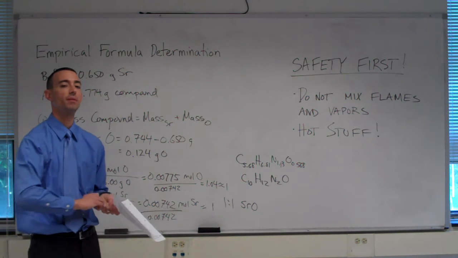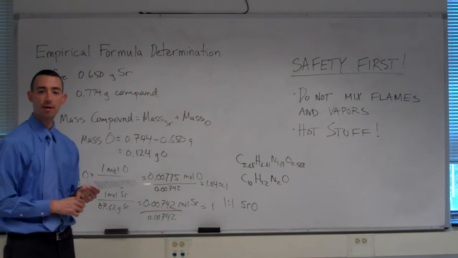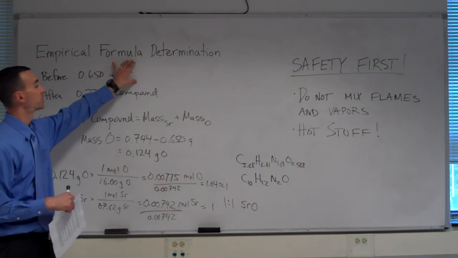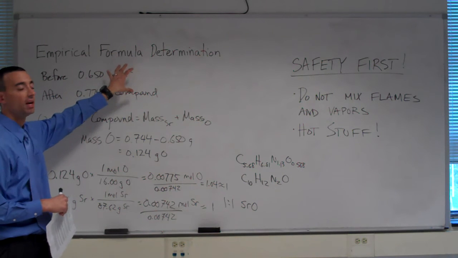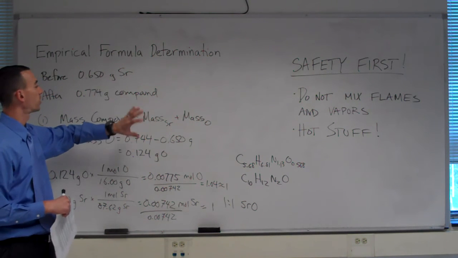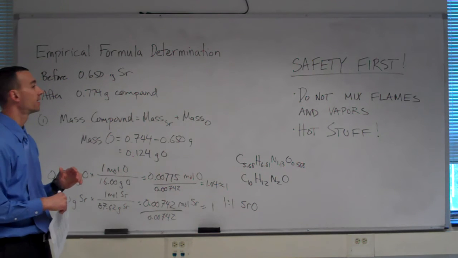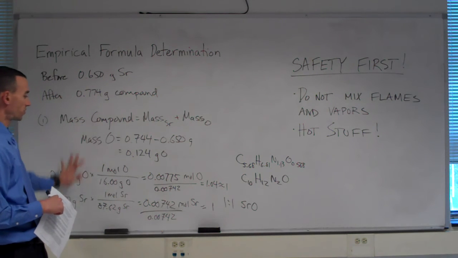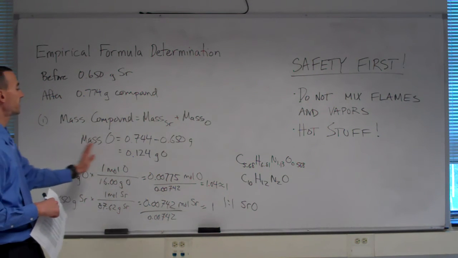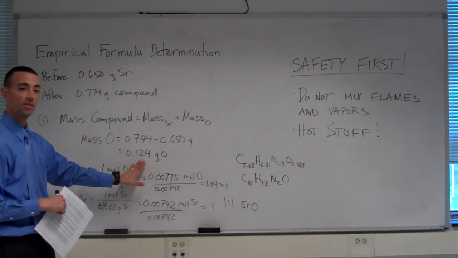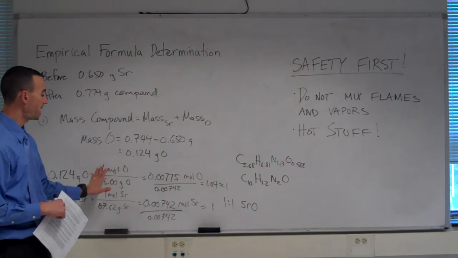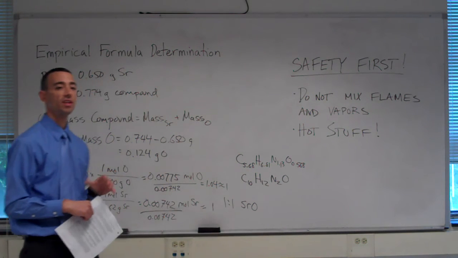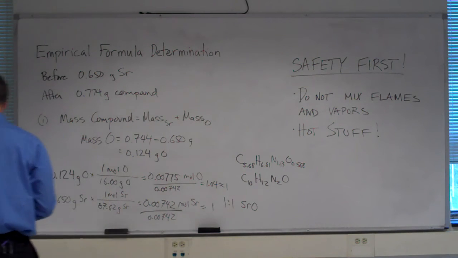So this is how you'll determine the empirical formulas of your compounds today. You'll weigh a sample of a metal, zinc for example, in part 1 of the experiment, before you begin a reaction. You'll complete a reaction which will incorporate chlorine into the zinc compound, and you'll weigh the sample afterwards. Then you'll simply go through this little process right here, subtracting the mass of zinc from the total mass will give you the chlorine mass, converting each mass to moles, and then finding the lowest whole number ratio will give you the chemical formula.